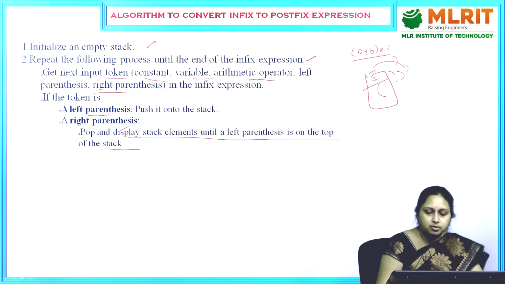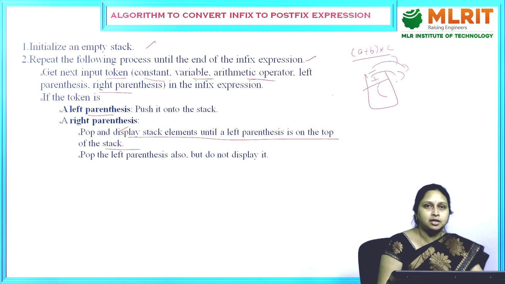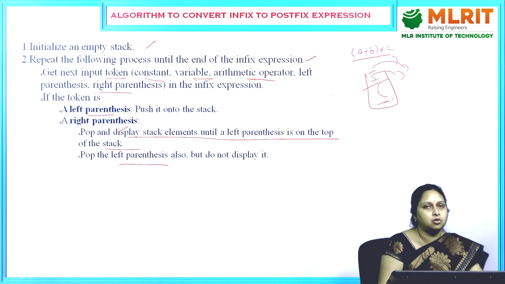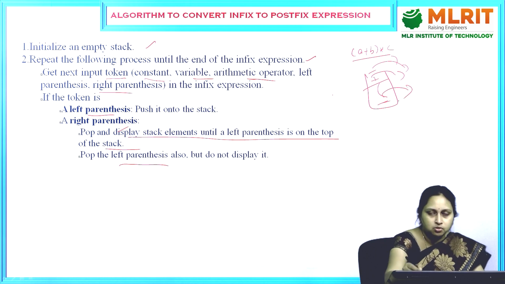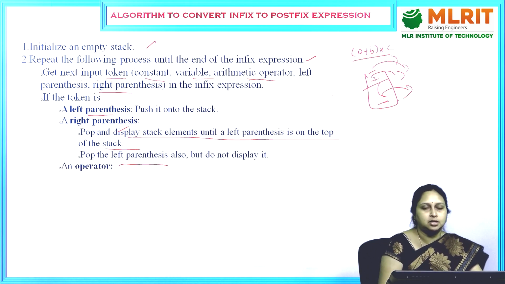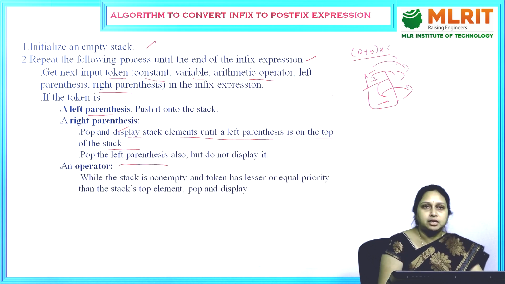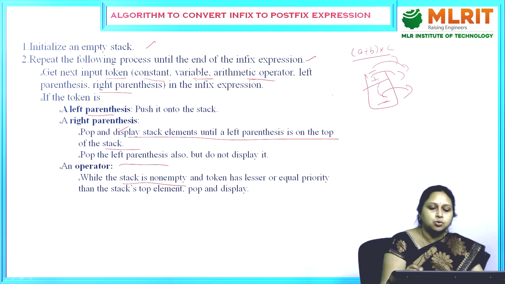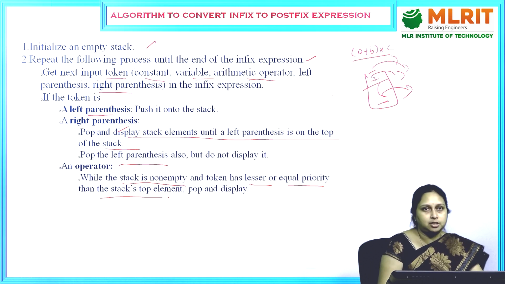Then we are popping all the operators from the stack, and then we are going to pop the left parenthesis also from the stack, and we are not going to display it. We are going to remove this one also, but we are not going to display anything here. And if I find an operator, you should be very careful when you are going to perform with an operator. Why? Because if the stack is not empty and the token has lesser or equal priority than the stack top element, then pop and display.